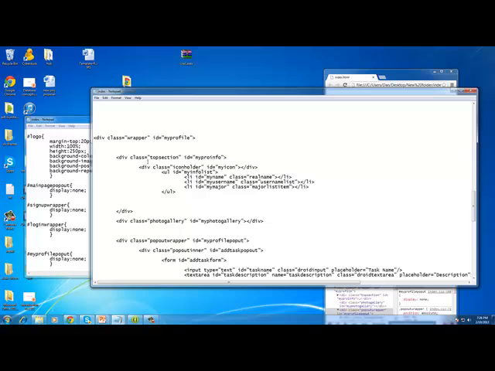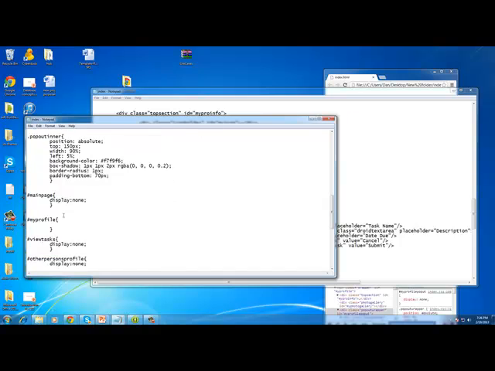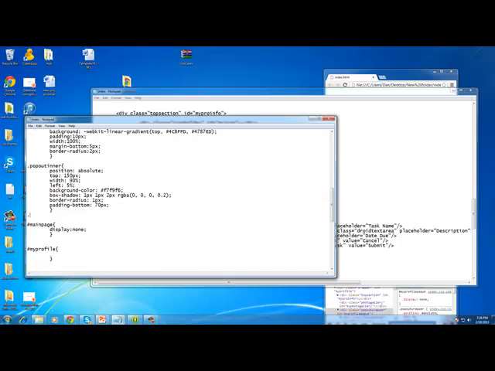So div class top section. Again, this is a multi-page use. So top section, and we're going to use a new style here. We're going to call it position fixed, and I'll show you what that does. Left 0, top 125 pixels. Let's go 150, and we're going to give a nice box shadow at the bottom.